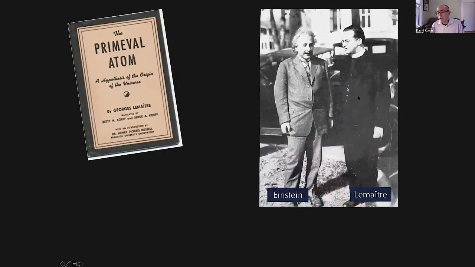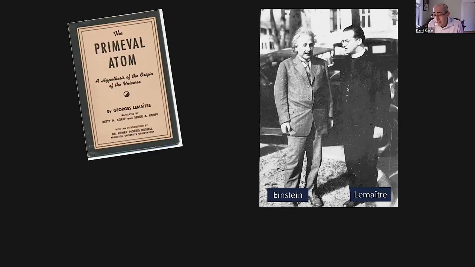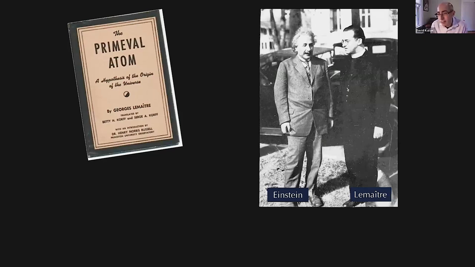Georges Lemaître was really at the forefront of this work starting in the 1920s throughout the 1930s. He was indeed an ordained Catholic priest — you can see his clerical collar in the photograph — and also an MIT-trained PhD astrophysicist. He studied briefly in Cambridge, England with Arthur Eddington, one of the first converts to general relativity, then came to MIT to finish his PhD. He was finding many of these solutions to Einstein's field equations even before Einstein did — Einstein kept thinking he must be wrong, and Lemaître kept being right. They became very nice colleagues, though Einstein started by being frustrated that Lemaître found solutions Einstein found abhorrent.